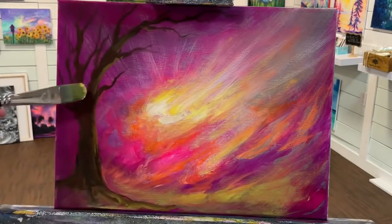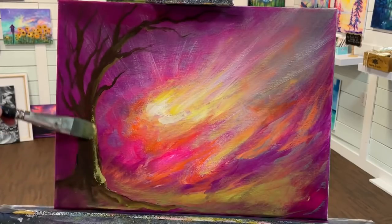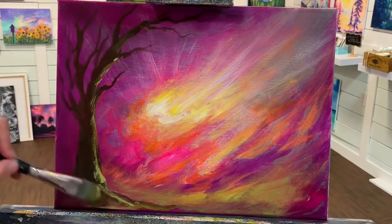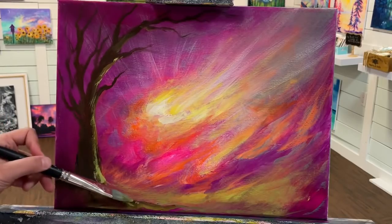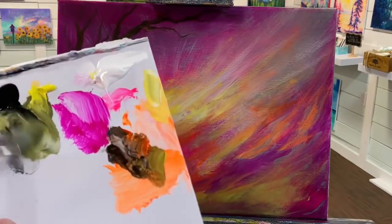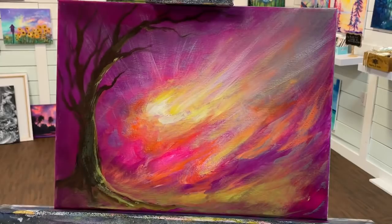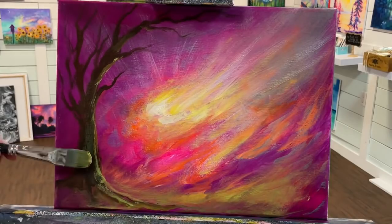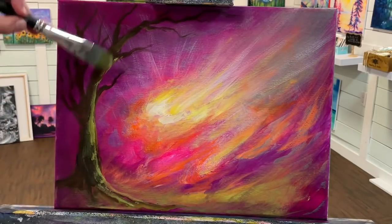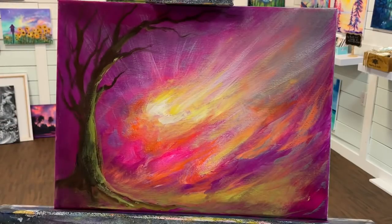It's time for another layer of highlights on the tree. I've just got a larger brush now and it works just as well as the small one. Like I mentioned earlier, I'll be adding a little bit of white to my green gold — so more yellow and white than black — barely touching the canvas, pushing my brush flat and lightly pulling and dragging. You're able to achieve that look that you could get by using a palette knife. I just feel like I have a little bit more control applying the paint this way, and I prefer to use a brush.